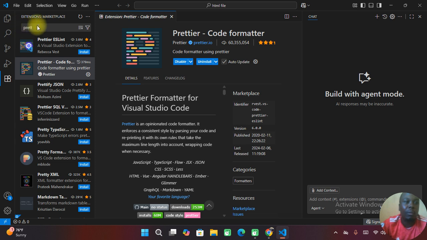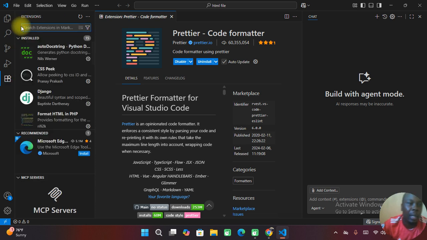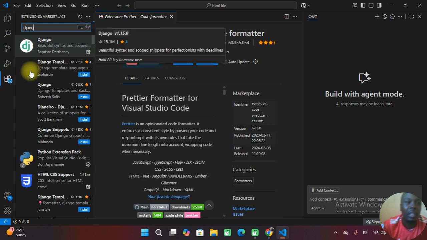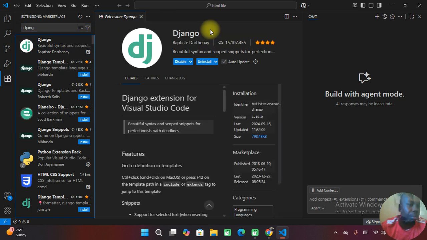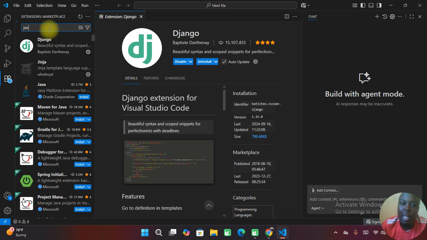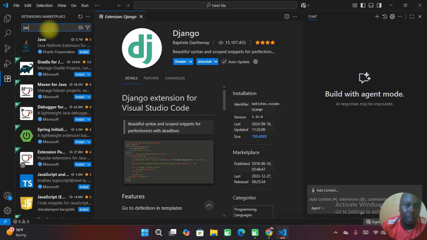Maybe you have any other language, those who are dealing with ML, you have Django, all the languages are here. Just search, then it's here. You see, if you are using that, use it. All languages, Java, JavaScript, C, everything is here. So according to what you need, install that. You are good to go, and you can now use it.